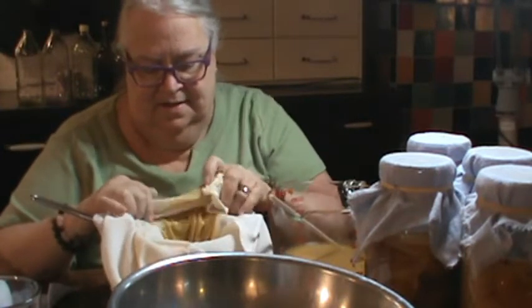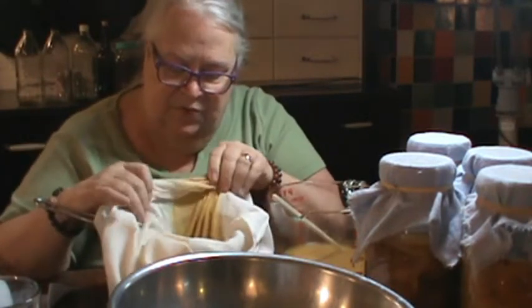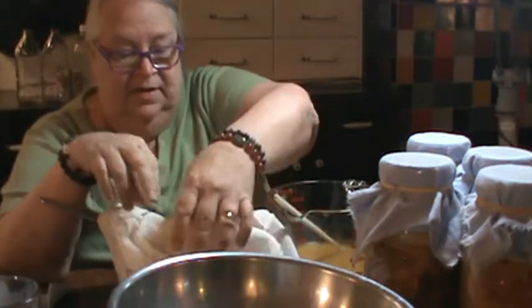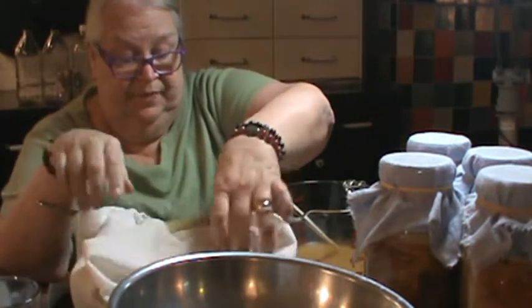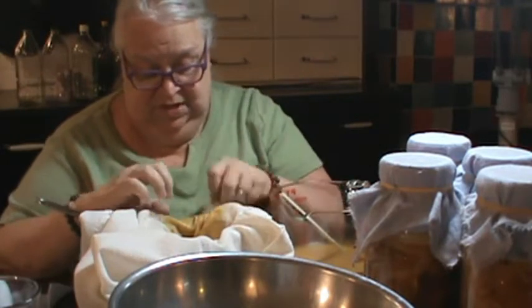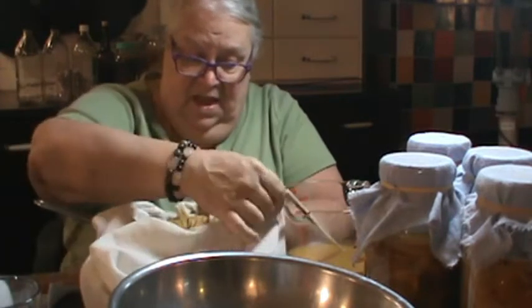You can make lavender vinegar, like nice herbal vinegars, garlic. I have a friend who makes vinegars for her chickens out of oregano and garlic, because those are two things that are really good for chickens as well. I mean, our chickens need all the help they can get to stay healthy in this world.